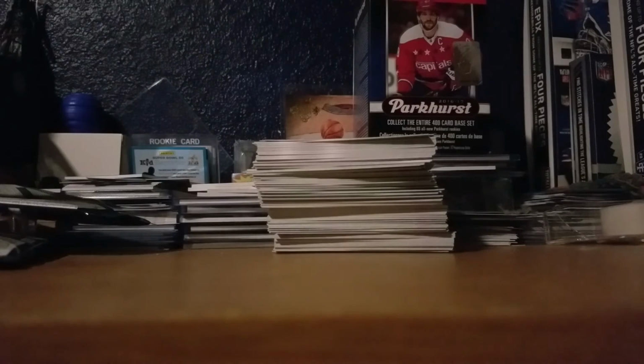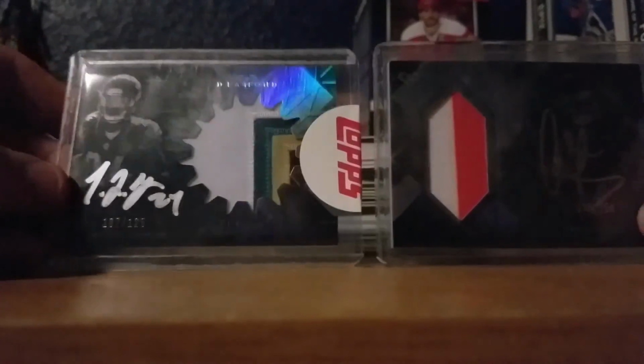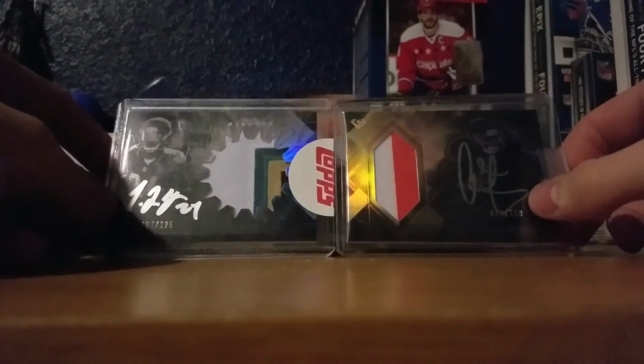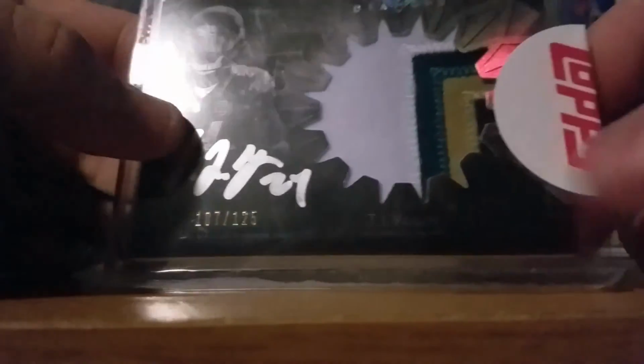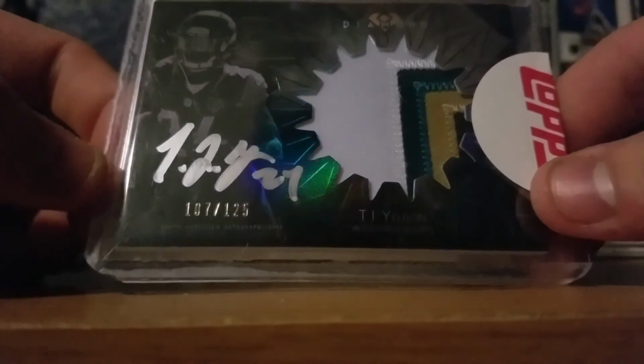Alright, so this is what I got the past day. Really cool, I thought. I've been collecting the diamonds. So, I got these both for about $17. As much, $3 less than this. And it's Alshon Jeffery. Out of 150 on card auto. That's actually from the number. It's not jersey fabric. And this Yeldon I got for like $8. It's just a cool patch, cool auto, and with the Yeldon too. With the Yeldon, the guy actually sent me this as an extra. He wants a crew patch. So for $7, I'll take it.